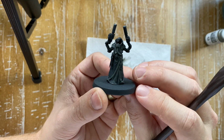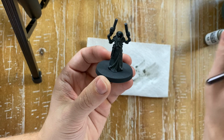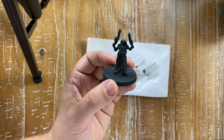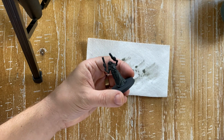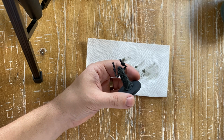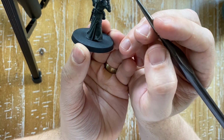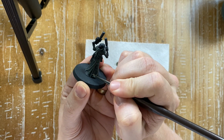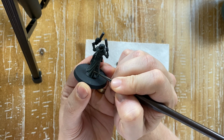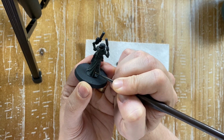I'm then going to switch gears to a gold metallic type of color. You could use a bronze or a copper or a gold. I used a Vallejo bronze on this step, and I'm just going to go through and pick out the outside of the cloak, which looks to me like it is a copper or a gold type of color. It could also be a very light brown, but I'm just going to highlight the outside of that, bringing some color to it, and then I'm going to work my way around the model, doing the belt buckle and some of the details on the arms and some other places with this bronze color.